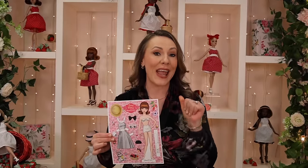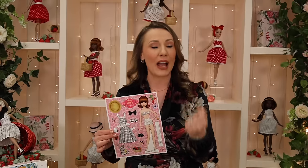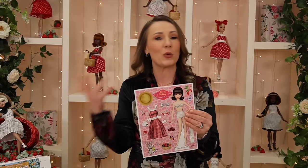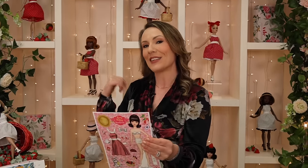Let's get into the paper dolls and the craft of the month. You are going to receive a surprise color — I cannot choose which outfit I like more. I love the black and white for its classic style; black and white is one of my favorite color combinations that never goes out of style. The red and white is just so springy and pretty. At the end of the month, we will release multiples so if you receive one color and want the other, you can purchase it. It is going to be a surprise!